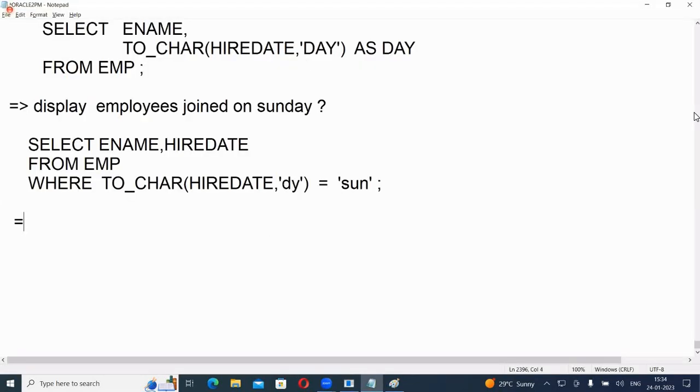Now, suppose I want to see the employees who joined in a leap year. Who joined in a leap year? I want to see that employees list.